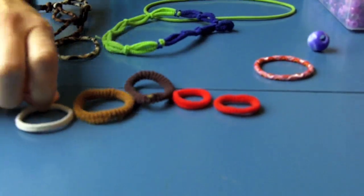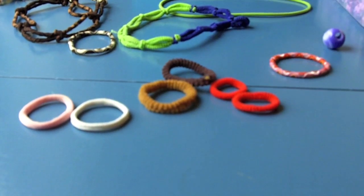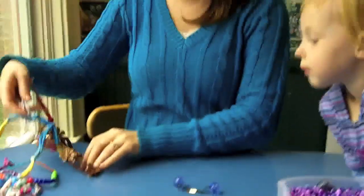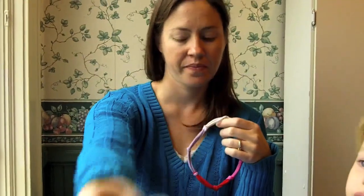And then I have some like this. And so I used all these different kinds of hair things to do this same idea. But then I got a little bit more creative after that. So with this one, I used these little hair things.